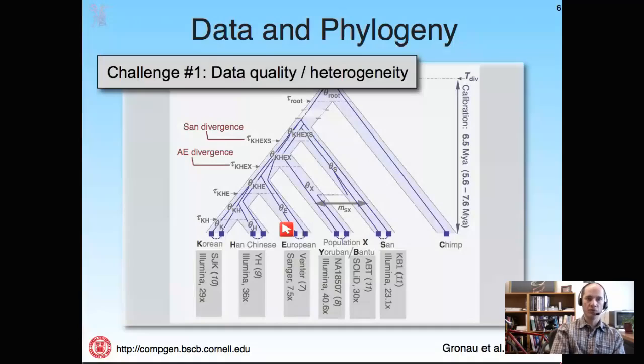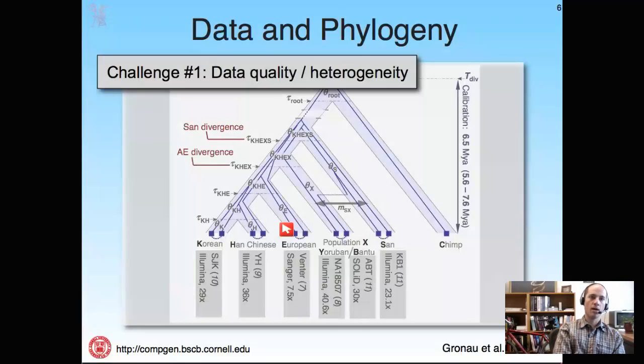So I don't know if you can tell from the slide, but I list the technology used to sequence each of these genomes, and there were 4 different technologies used to sequence the 6 different genomes that we analyzed. They also had very different coverage levels, ranging from about 7x to more than 40x. Different read lengths. Some of them were paired end reads, some of them weren't. So we had very, very heterogeneous data sets.